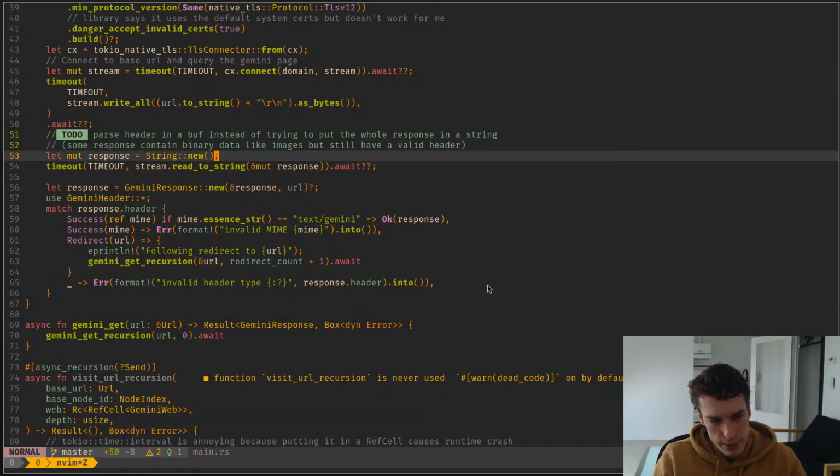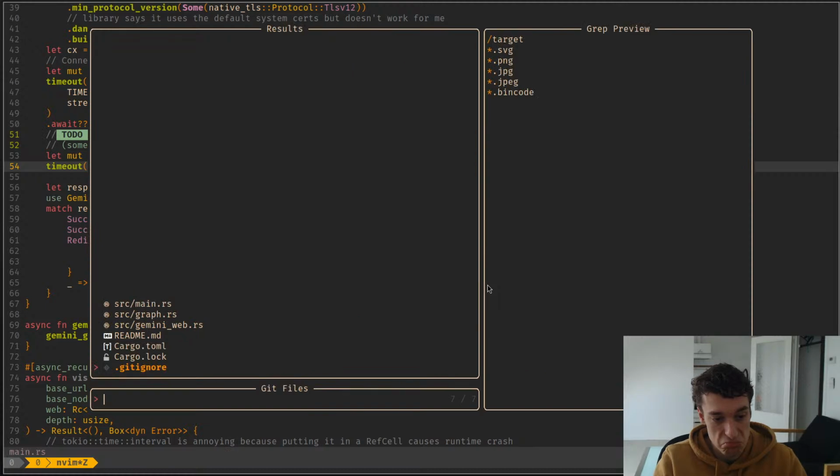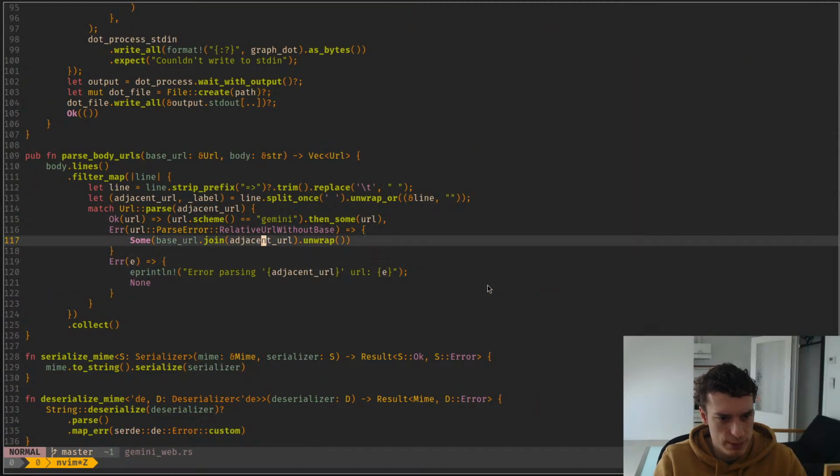But I guess in my case, who cares? We could focus for now on things that only end up with the GMI extension. Sure, let's try that.